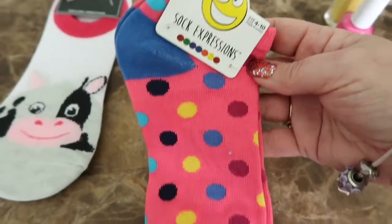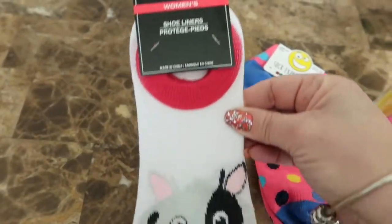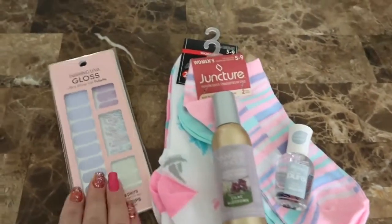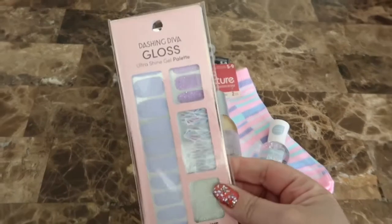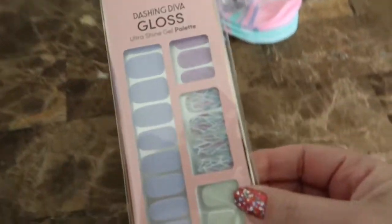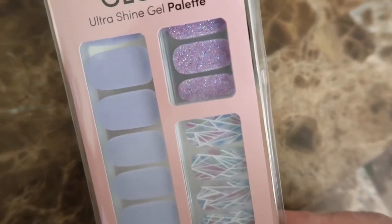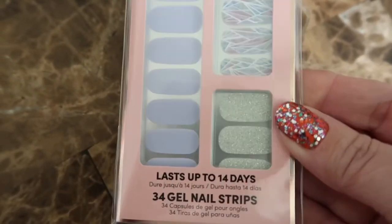And then cute socks. Look at these. I recognize that label from the Dollar Tree. And the last one is another set of nail strips. I wonder if they were purchased from the same place. See if I can zoom in on here so you can kind of see the pattern. There you go. Got some sparkle.